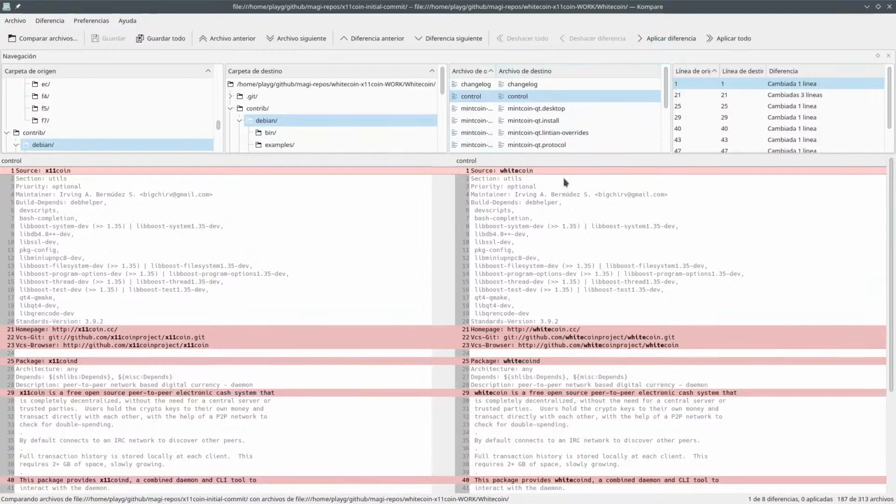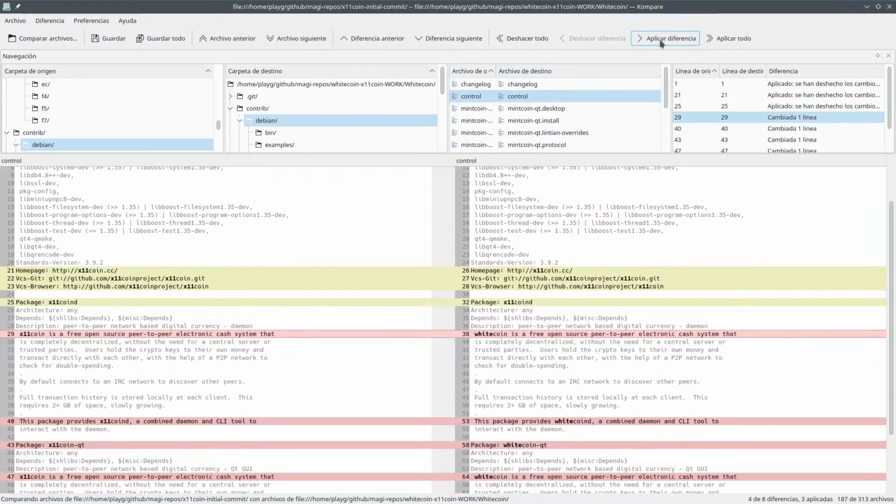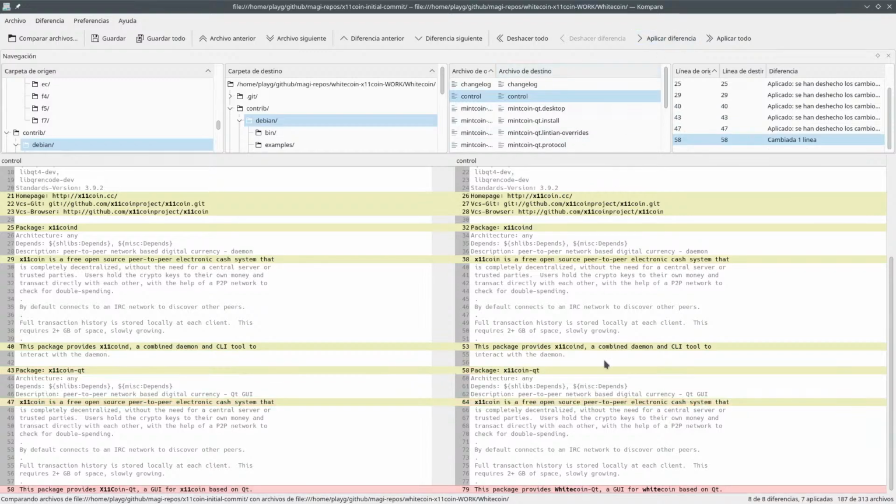Unless it's not the case, obviously. In that case, we would do something else. Oh, take a look at this.